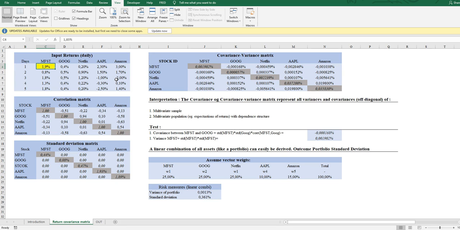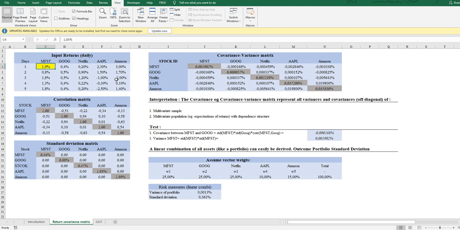And the reason why I underline that they can be interpreted as historical and not as future expected returns is that there is a slight difference between how we calculate the standard deviation, which is the concept we use for future unknown returns, and the standard error, which is a term we use for historical and observed values. I will show you the difference later. But back to this input, let's call it matrix, of Microsoft, Google, Netflix, Apple and Amazon, the heavyweights.